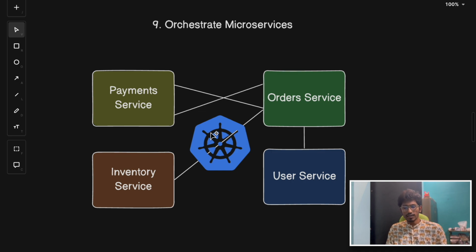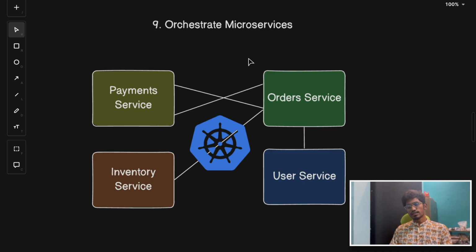This is where Kubernetes or service orchestration comes into the picture. Your CLI, your web UI, your application, your backend, your APIs, all interact with the shared backend via Kubernetes services. If a node dies, Kubernetes reschedules the pod automatically, right? So you don't need to worry about whether your order service or user service is down, or how to scale it. You do not need to think about all those things, because an orchestration tool like Kubernetes handles them out of the box. That's where the built-in resilience comes into the picture.